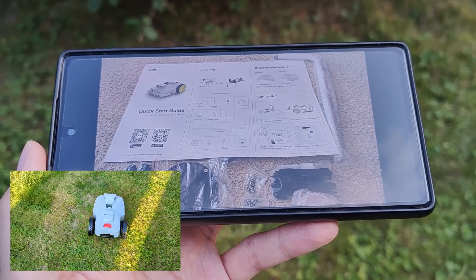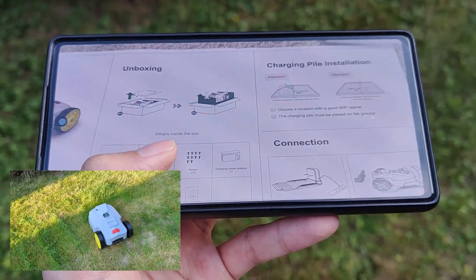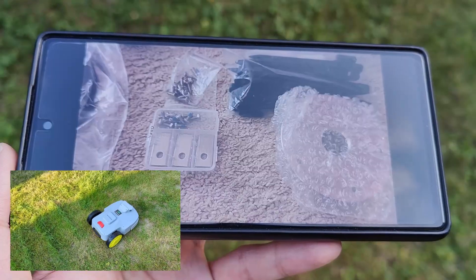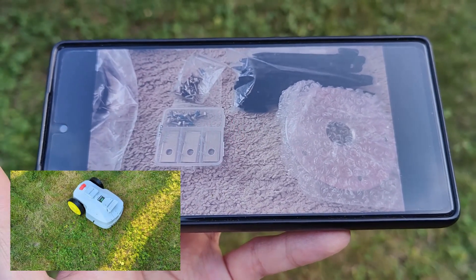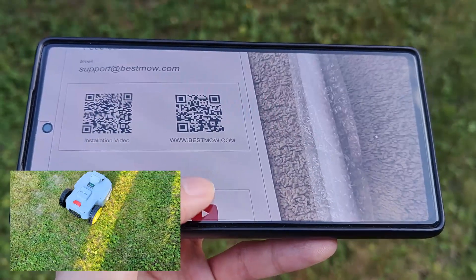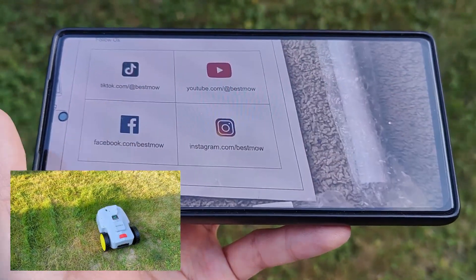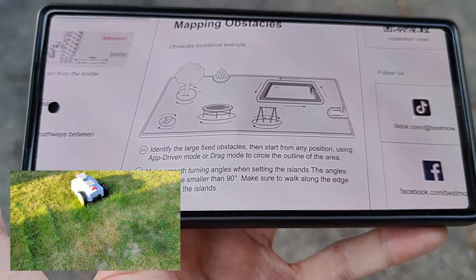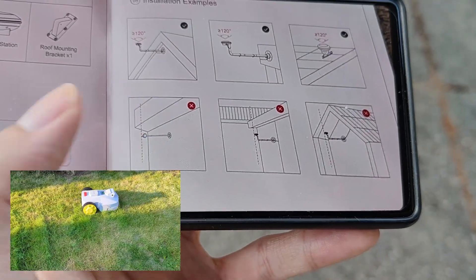When it comes to packaging contents, the instruction manual is printed on a giant poster-sized paper — the largest user guide I've seen in my life, a couple of feet wide. It clearly covers contents and easy setup steps. Additional accessories include optional screwdrivers, extra screws, and replacement blades for when they get dull — though three blades are already pre-installed out of the box. You also find accessories for the GPS antenna, which you can mount on a wall, on the roof, or on a pole on the lawn. Ideally the antenna should be placed in a clear area with up to 120 degrees of unobstructed sky above it, away from trees and buildings.